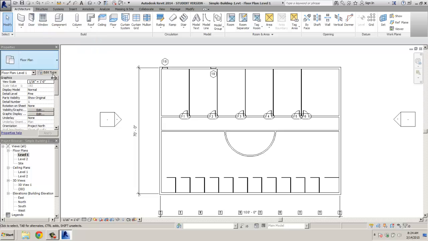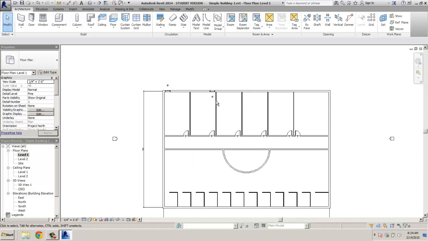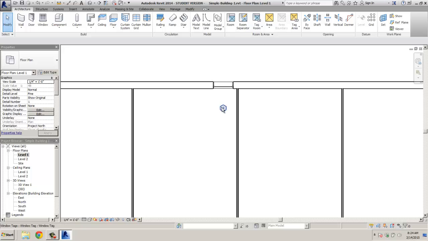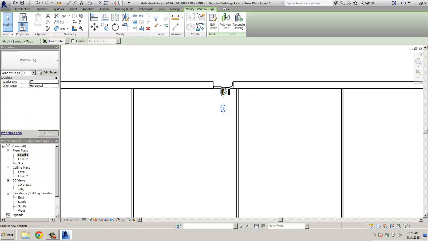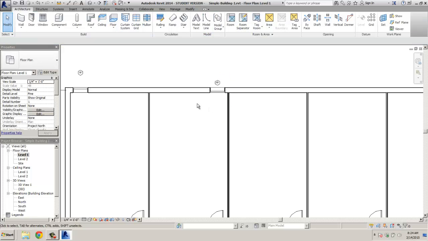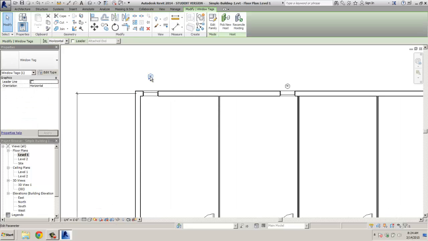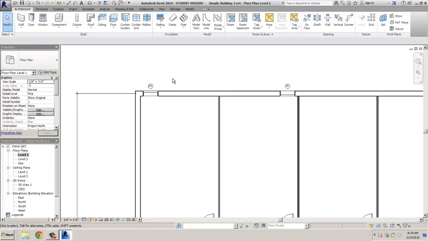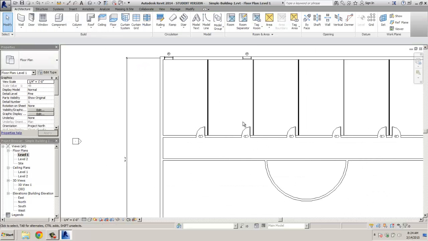If I wanted to change, watch what happens to our text. For instance, if I change the scale on this, say it's going to be a 1/4 inch equals a foot instead of a 1/16. What you'll see then, if I hit apply, is that my text becomes much smaller because it's automatically adjusting for placing this on a sheet of paper. So it's a little more accurate.